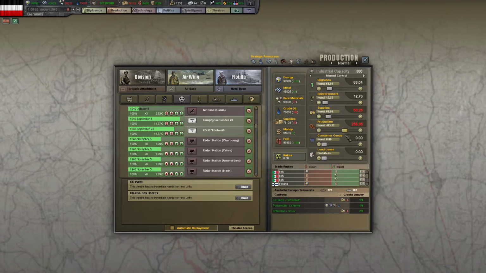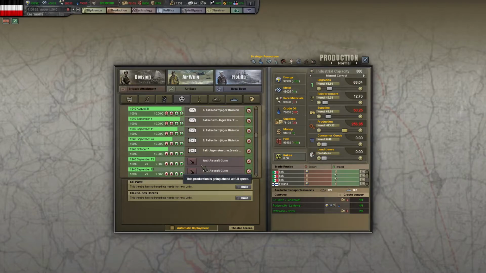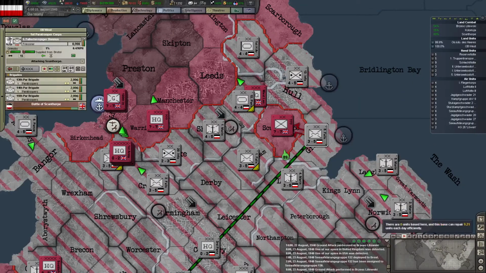Our production has gone down to 250, I see, right now, because it's just a lot of upgrades that need to be done right now. Mostly tanks and artillery and that sort of stuff.